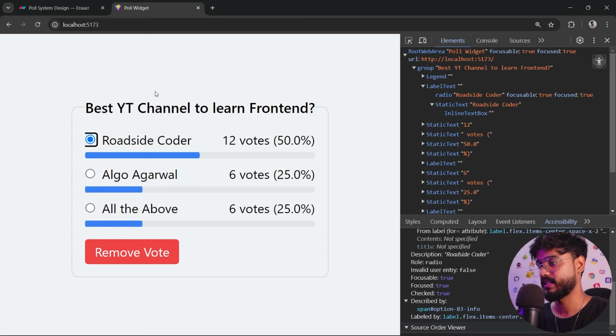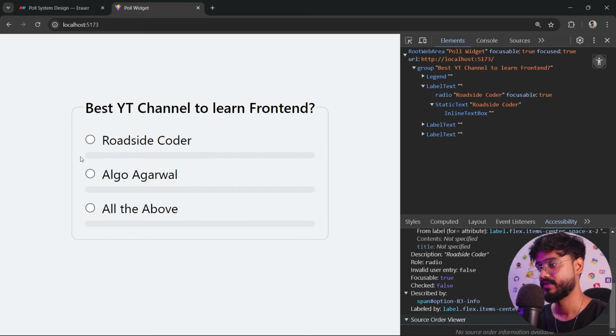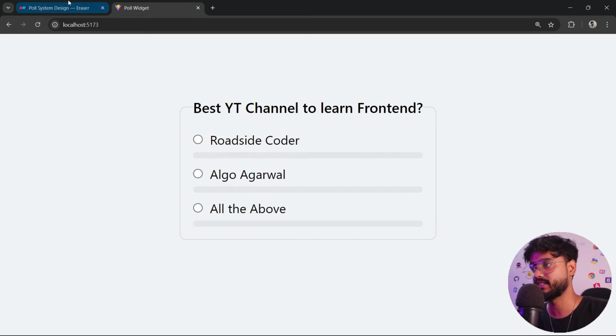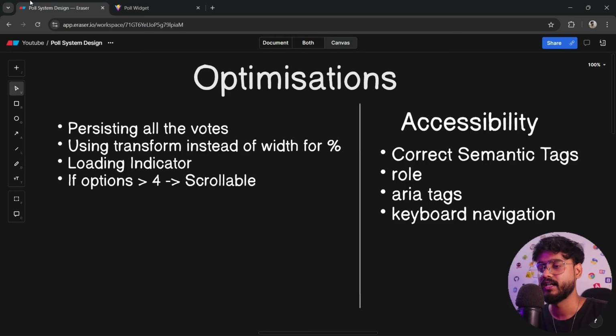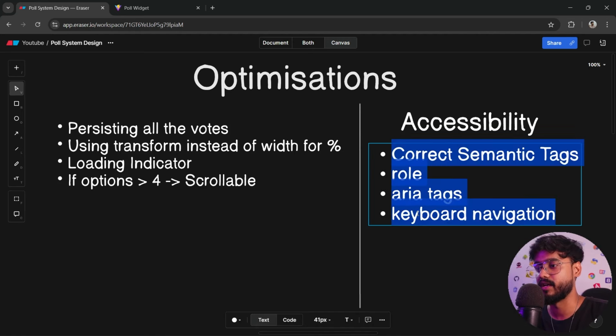And if I further click on tab, we can see we have selected remove vote, and if I click enter now, you can see the votes have been removed, right? So this is very important, keyboard navigation. Now this is not very rigorous keyboard navigation, but in a lot of other system design questions, for example, I've discussed the autocomplete search box. In that, keyboard navigation was kind of a little bit tricky, right? So this is also very important.